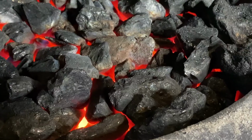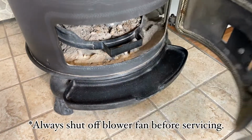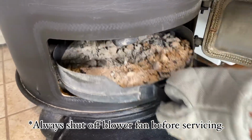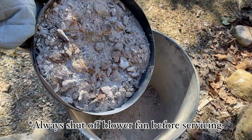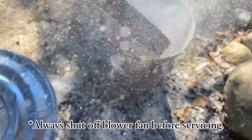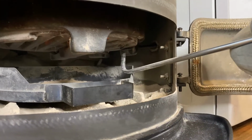And now the first step is to take out the ash pan. You'll need to be wearing insulated work gloves, or as I am, some oven mitts here, because the pan is fairly hot, even though the ash that's in it was shaken down the last servicing. It's very important that you pour the ash away from your house into a steel ash can of some kind for safety. Now we're coming to the operation called flossing.